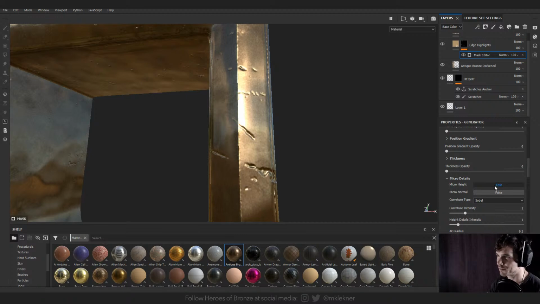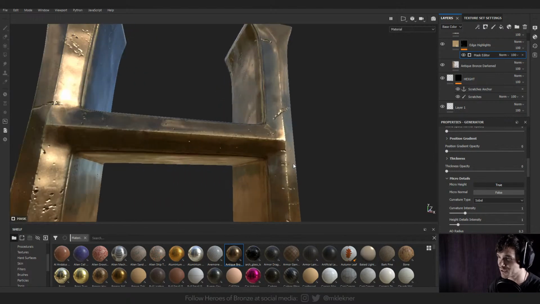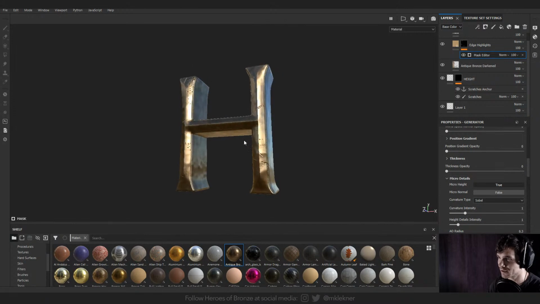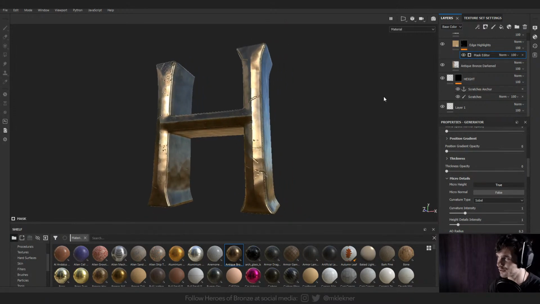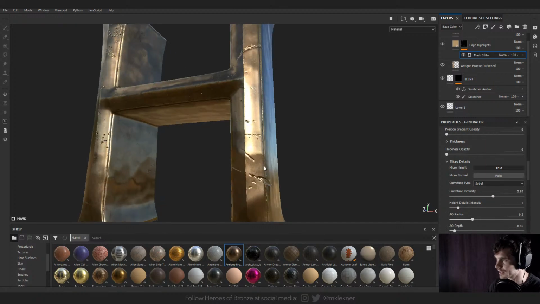So if you don't want to bake your manual painted data of height, you can just activate these anchor points here. And again, I talk about all this in my Substance Painter Launchpad course in much greater detail. I will not be stopping too much for this now, but yeah, this is the way you can take into account any height you painted in Substance Painter. So yeah, I activated it. We can play around with the intensity of that.